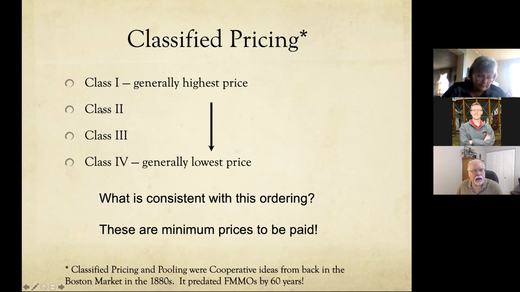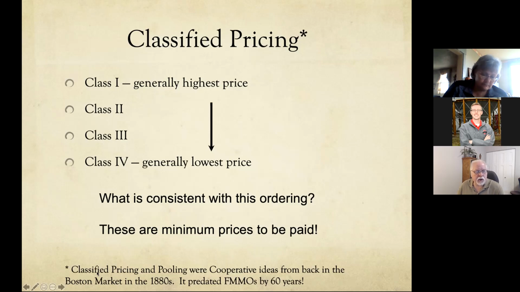If you take products like ice cream, it's frozen and can be stored for months if you need to. Yogurt has much better keeping qualities. It can be stored for a long period of time too before its code date is up. Hard cheeses, even longer. And when you get down to butter and powder, those can be stored for months, if not years, with only modest deterioration. So these products down here help you balance a marketplace because you can store them for a period of time. These products have to be sold pretty quickly. That's what's consistent with that ordering.